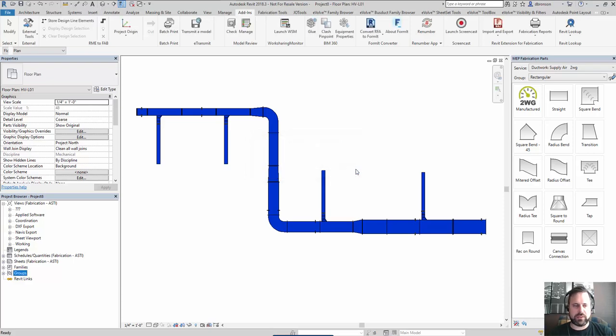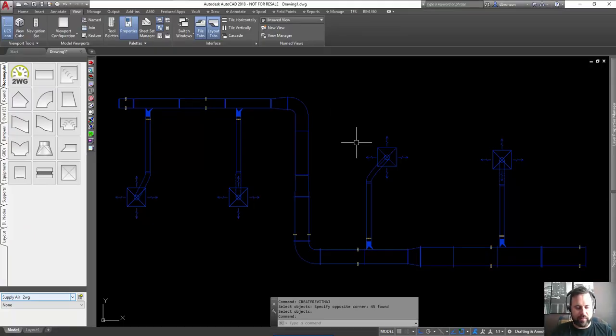Okay, so what you're not seeing here are the diffusers or the flex duct. These are patterns that Autodesk is not going to support in Revit. They want you to use regular Revit elements for that, but we didn't model in Revit. We don't really want to go back and have to remodel this stuff because really my goal is just to deliver.